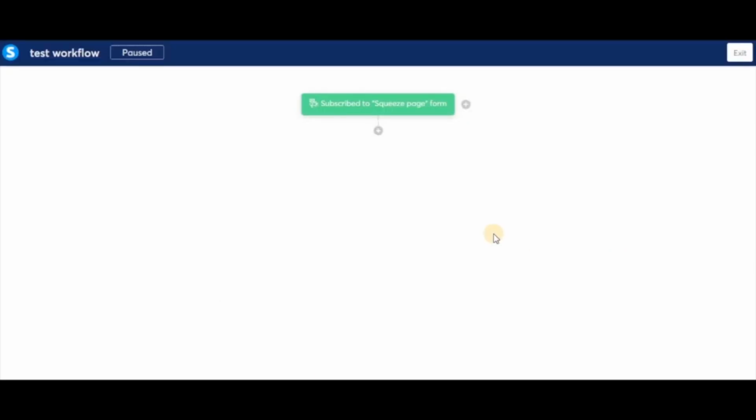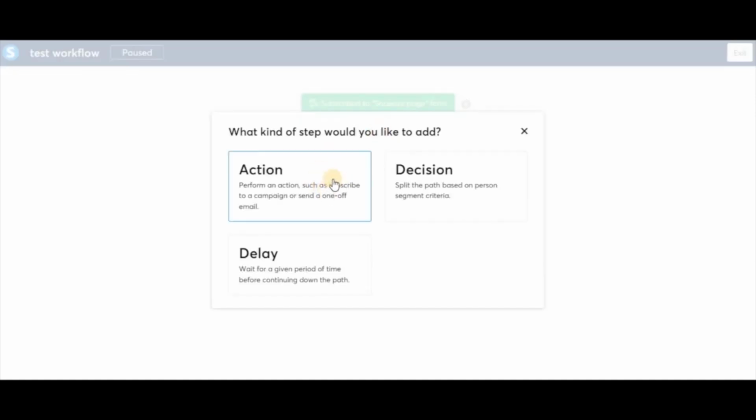After adding your first trigger or triggers, now we have a plus button right here that we're going to click, and then a pop-up will show up with different options. The first option is to add an action. This means an action will happen right after our trigger is set up, or we can go with adding a decision. A decision means we're splitting the path of an action. The system will check your settings and your criteria in order for an action to take place or to happen. And finally, we can choose to add a delay. And this is the time that will pass in order for an action or a decision to take place.